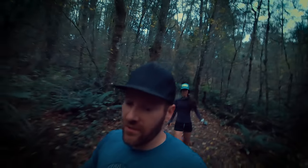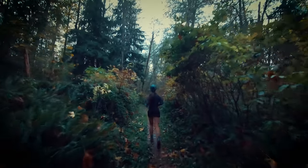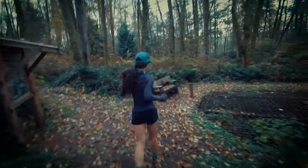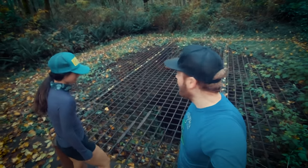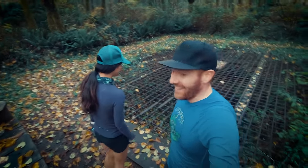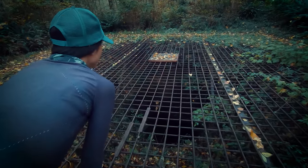I want to see the mine shaft though. Let's go see. Wow, this thing is deep. It's crazy. I don't like being that close to it. So this is a ventilation shaft to the old coal mine that was underneath the mountain. It goes down. And according to the history, this was a ventilation shaft for the old coal mine that was here. If you listen closely, you might be able to hear the whispers of the old miners and their children. That's not foreboding at all. Alright, let's see what we can hear.